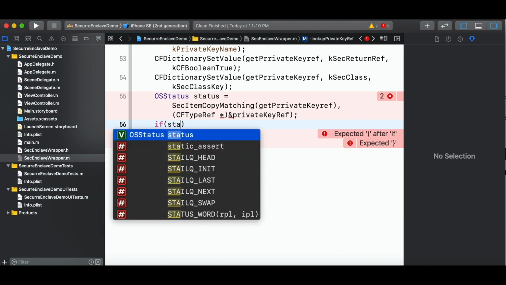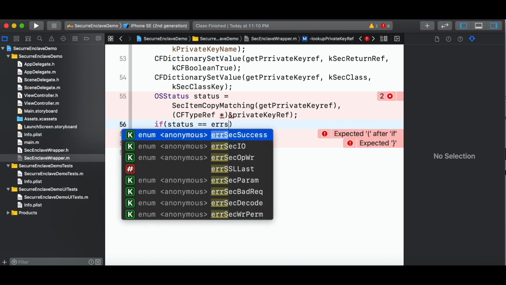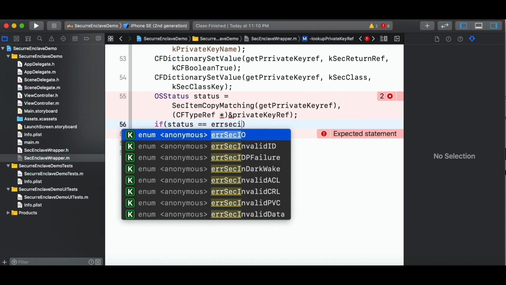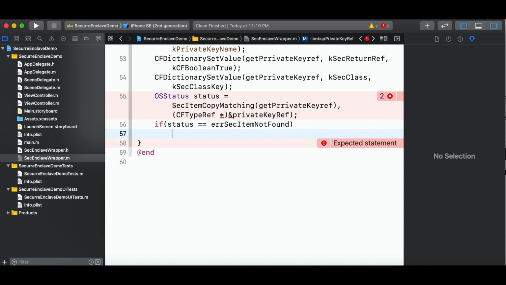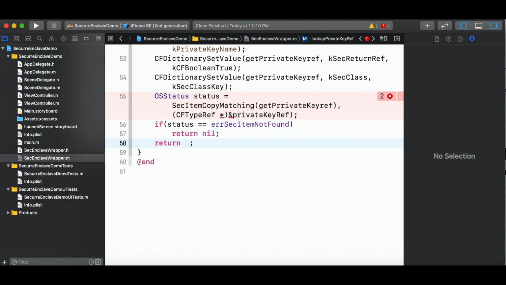If the status is equal to errSecItemNotFound, let's say, and it's not found, then return nil as the private key reference. Otherwise, return the private key reference stored just now.